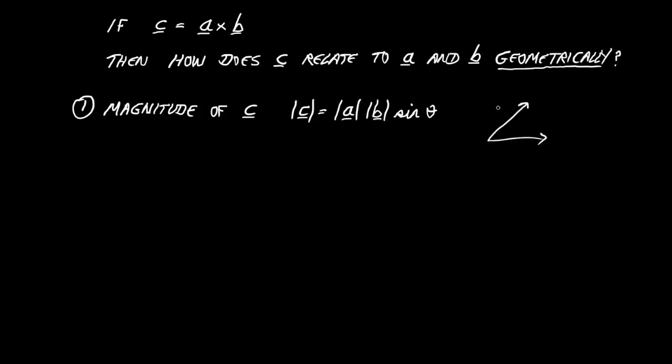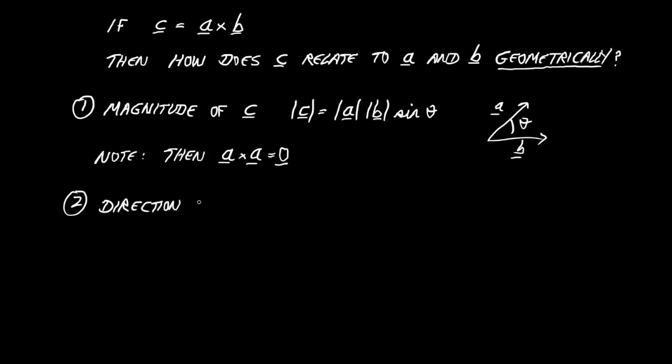This is very similar to the dot product, except with a sine instead of a cos. So there we are. There's our two vectors a and b and an angle between them. And from those magnitudes, the lengths of those two vectors and the angle, we can work out the magnitude of c. Note that if we cross a vector with itself, the angle will be 0, and so the cross product will be 0, just as we've already seen in our examples.